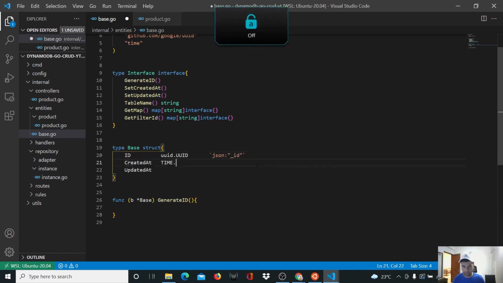And in your time package, this is what it's going to look like. Yeah, so in your time package, you'll access time with capital T. And you're also writing how it's going to look like in JSON. Here it will look like updated at.